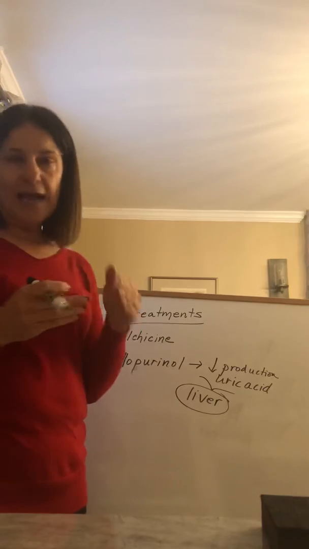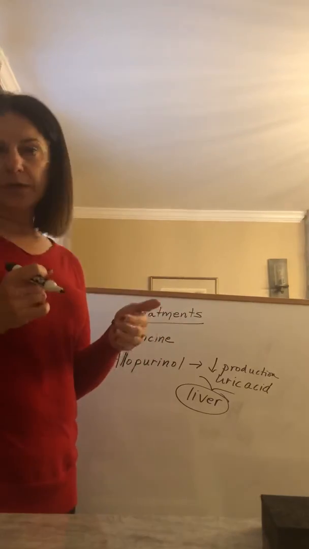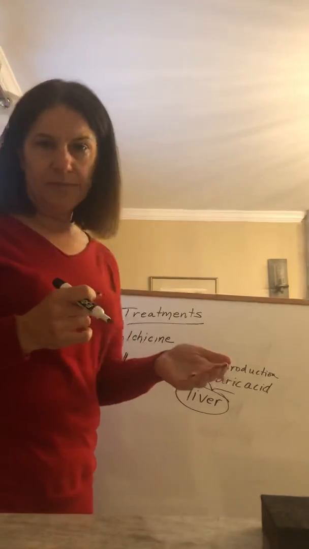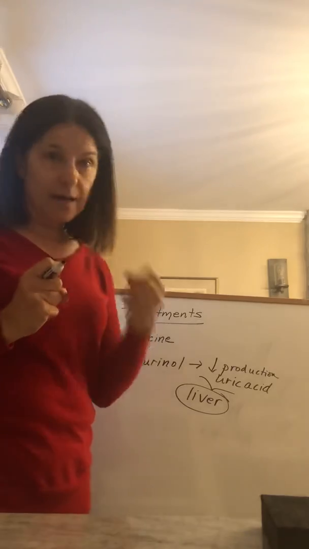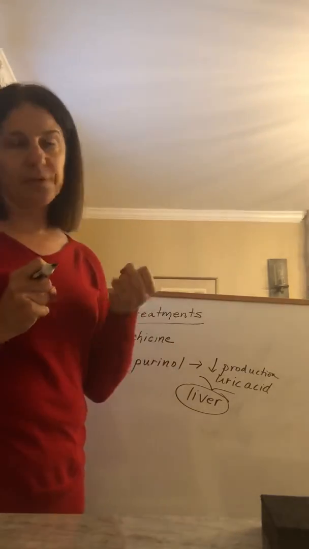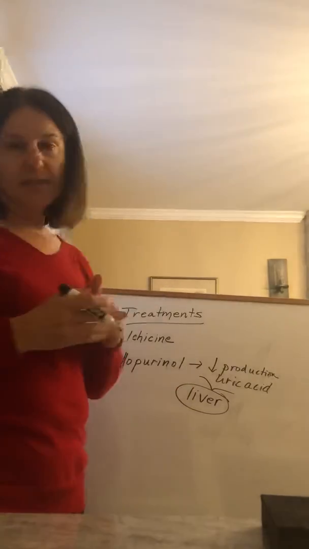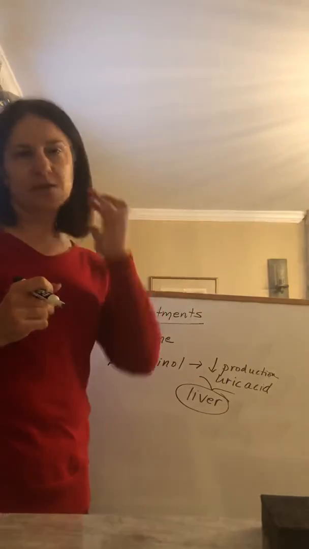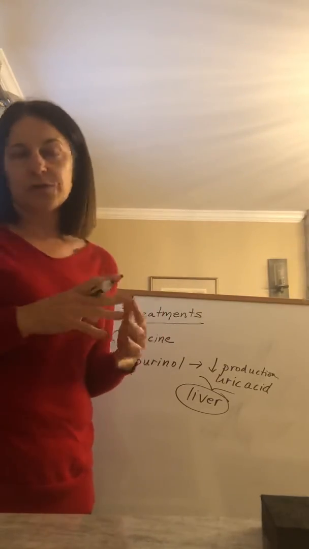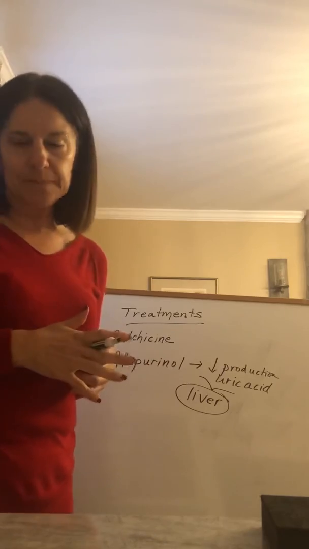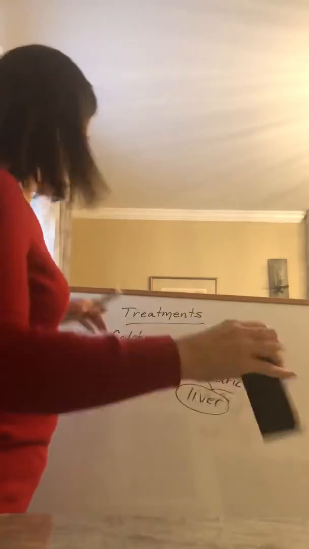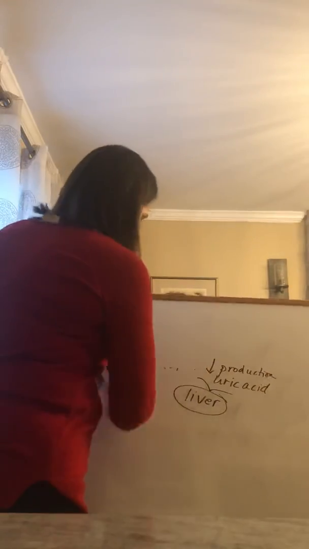Colchicine you can take after gout has already flared up. You don't take it as a preemptive medication. You take it after you've already got gout and you have a flare-up of gout. And then the colchicine is taken for several days until such time that the inflammation is reduced and you're feeling better. Okay? All right. So that was just a little sidebar on gout.